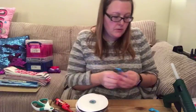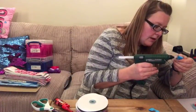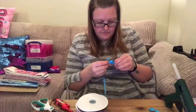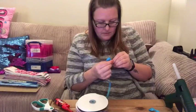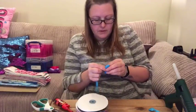So I hope to get this made within the next 15 minutes so you can see what the finished bow looks like. They're just so fiddly. They take so much time.